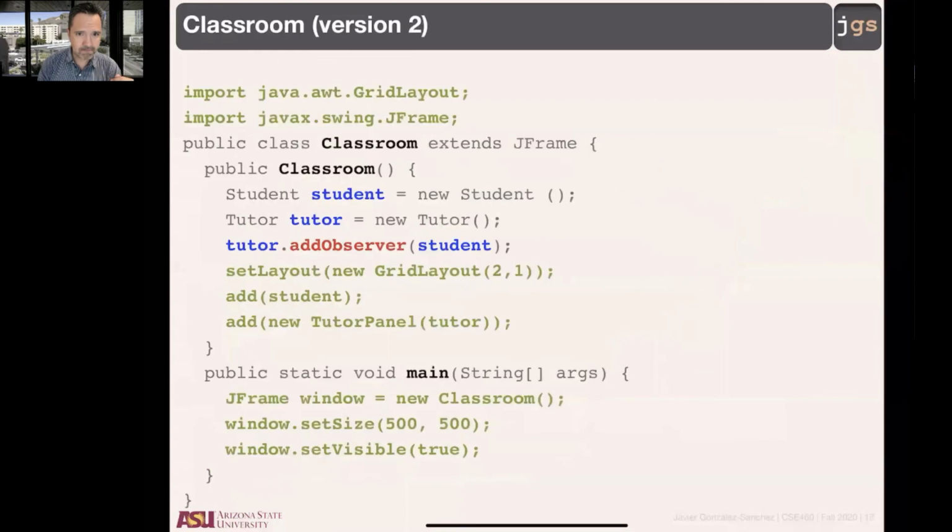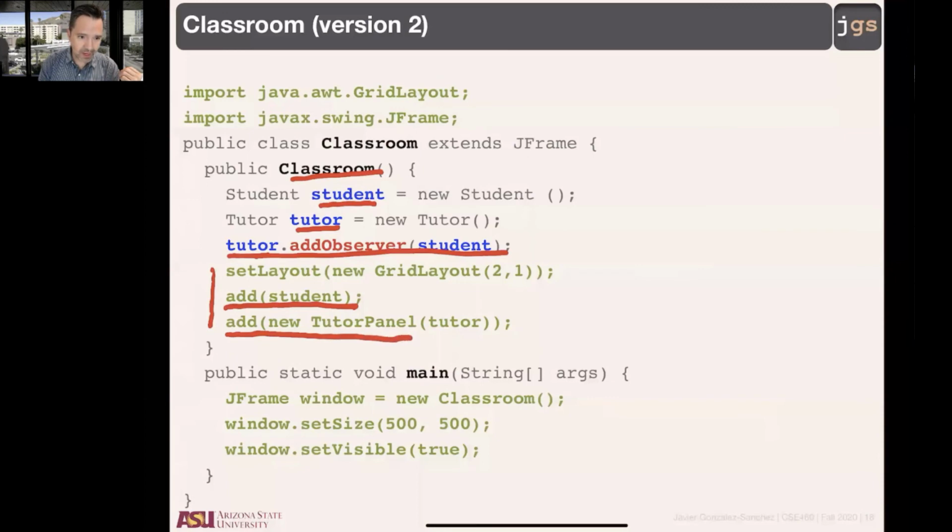This is the panel, the classroom. Just to finish with the classroom: student, tutor, the connection between them, graphical things. Add student to the frame, it is a panel, remember? And add the tutor panel.